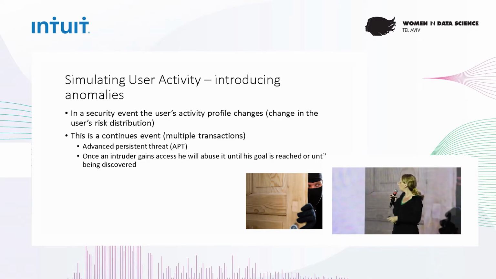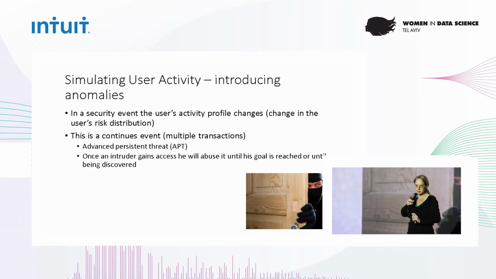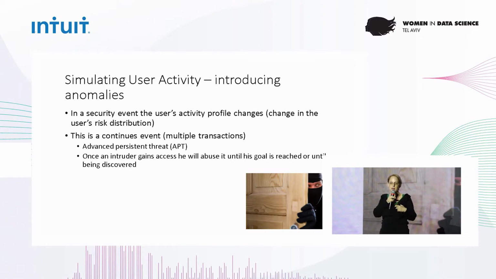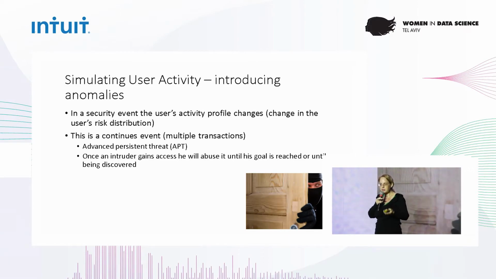Okay, so we're looking for advanced persistent threats. That means threats that are continuous. It's a continuous event. It's not just someone logging into the computer and getting data in one query. The basic assumption is that once a user has been compromised, he will continue to behave the same until he was discovered or until he reached his goal, and that may take time.